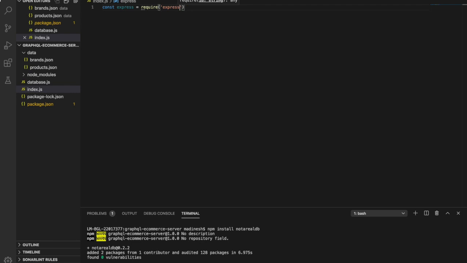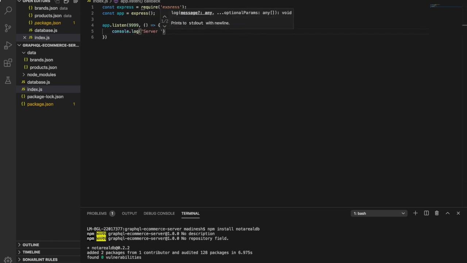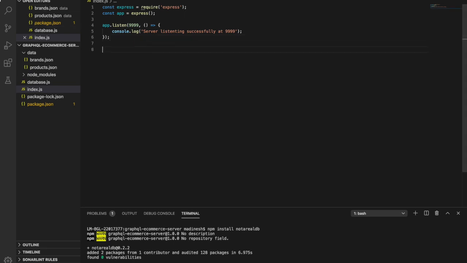Require express, const app is equal to express, and let's define the port to be 9999, and let me give a callback: listening successfully at 9999. There you go. My server will be up and running by now. Let me simply check.